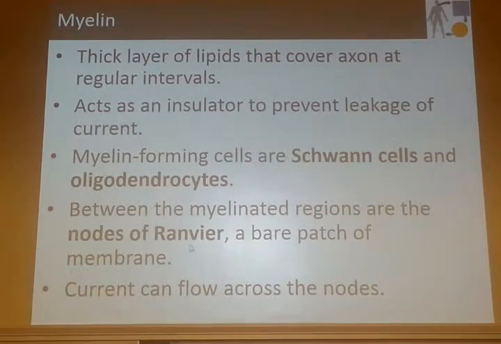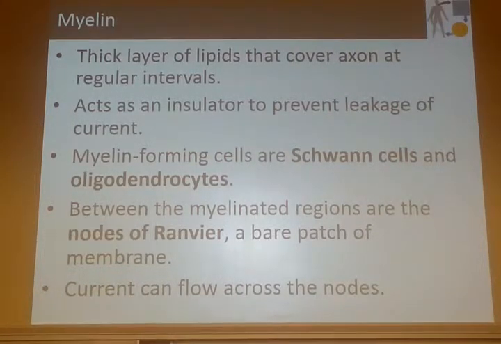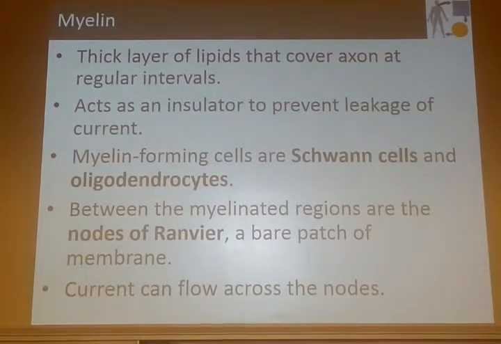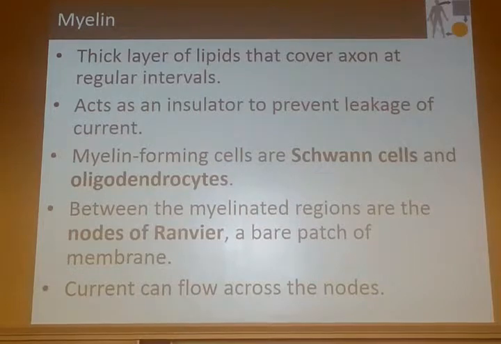Nodes of Ranvier are the bare spaces in between the myelin. And these bare patches are where your voltage-gated sodium and potassium channels are located. So current can flow underneath the myelin to the next node without loss. There's not much space under the myelin for ATPases to pump anything out. Very few ATPases there. No need, really. And also very few sodium channels under that.